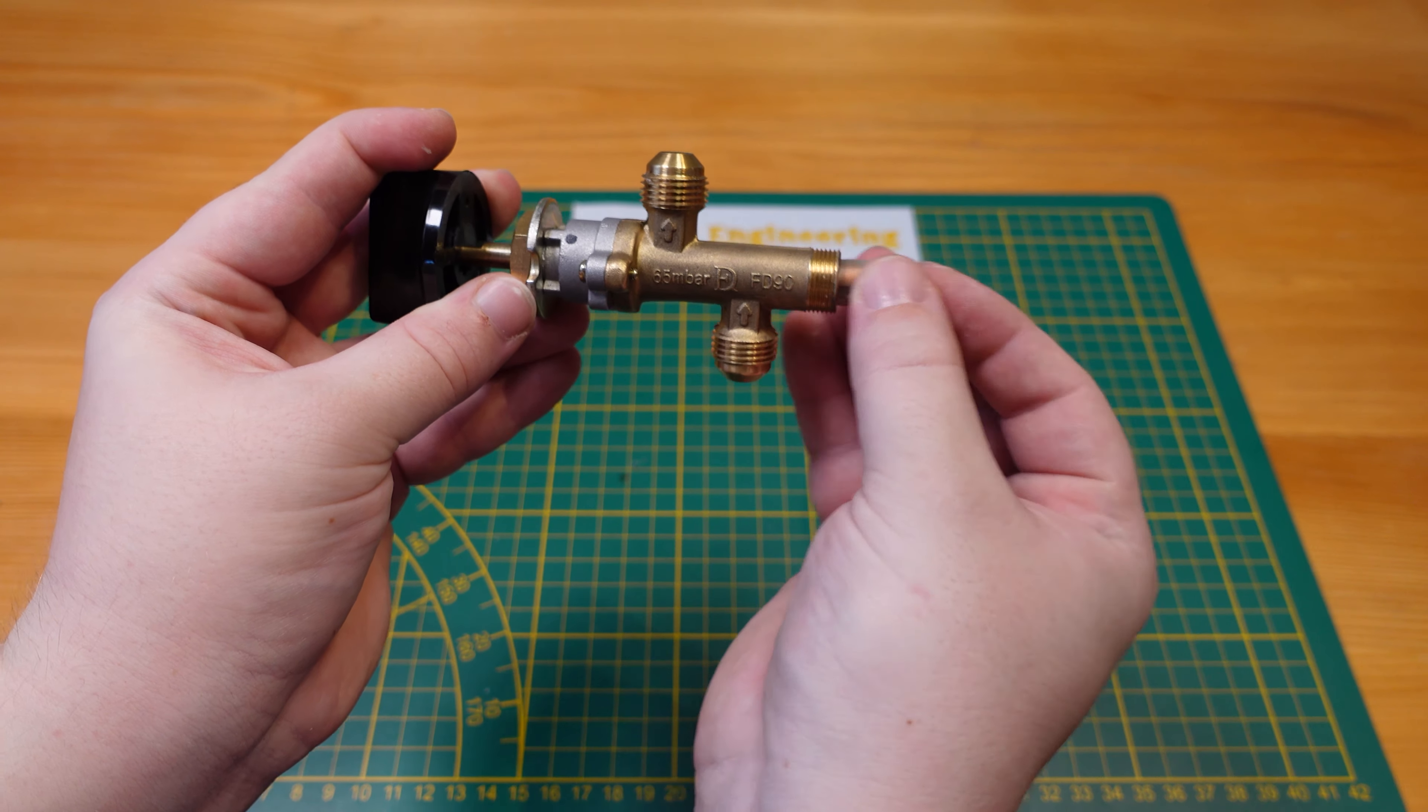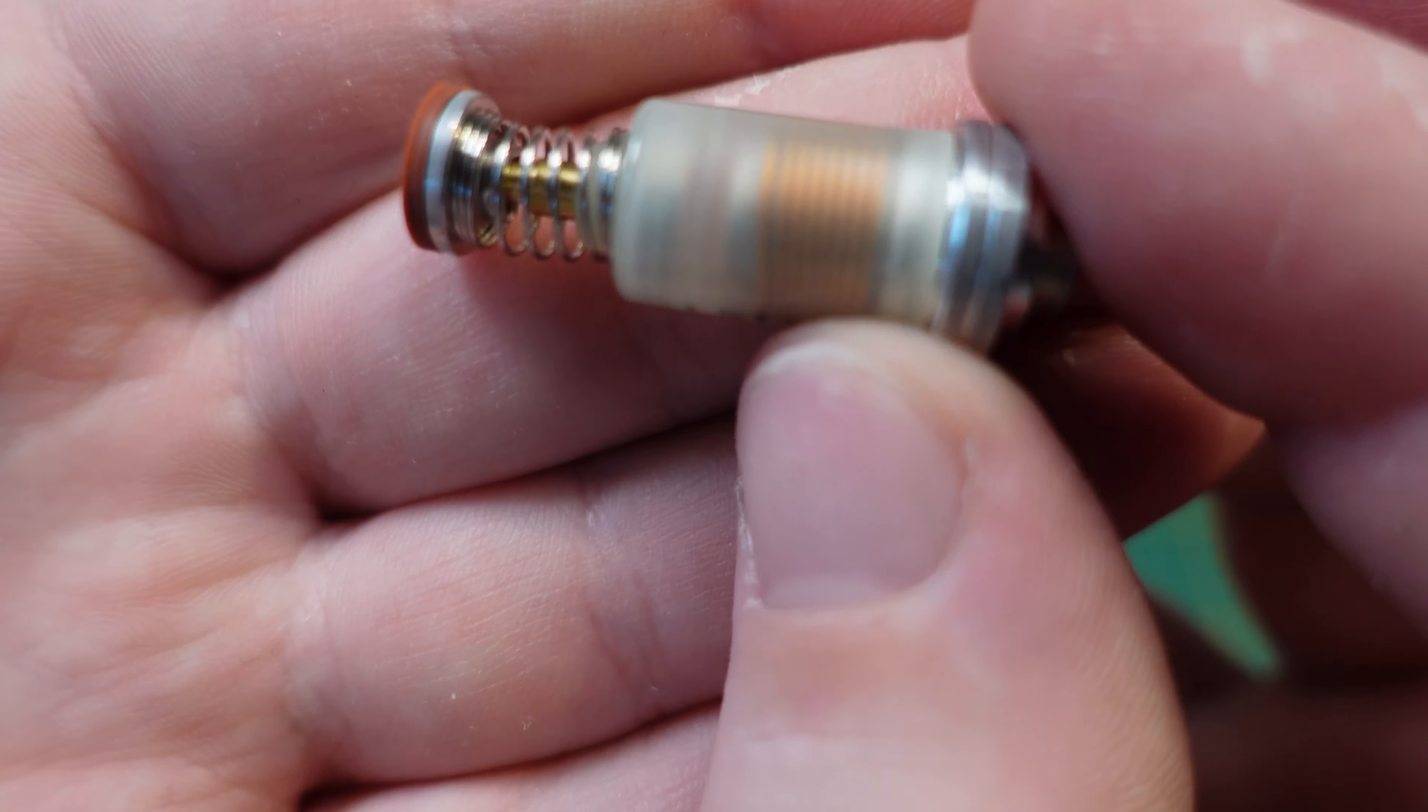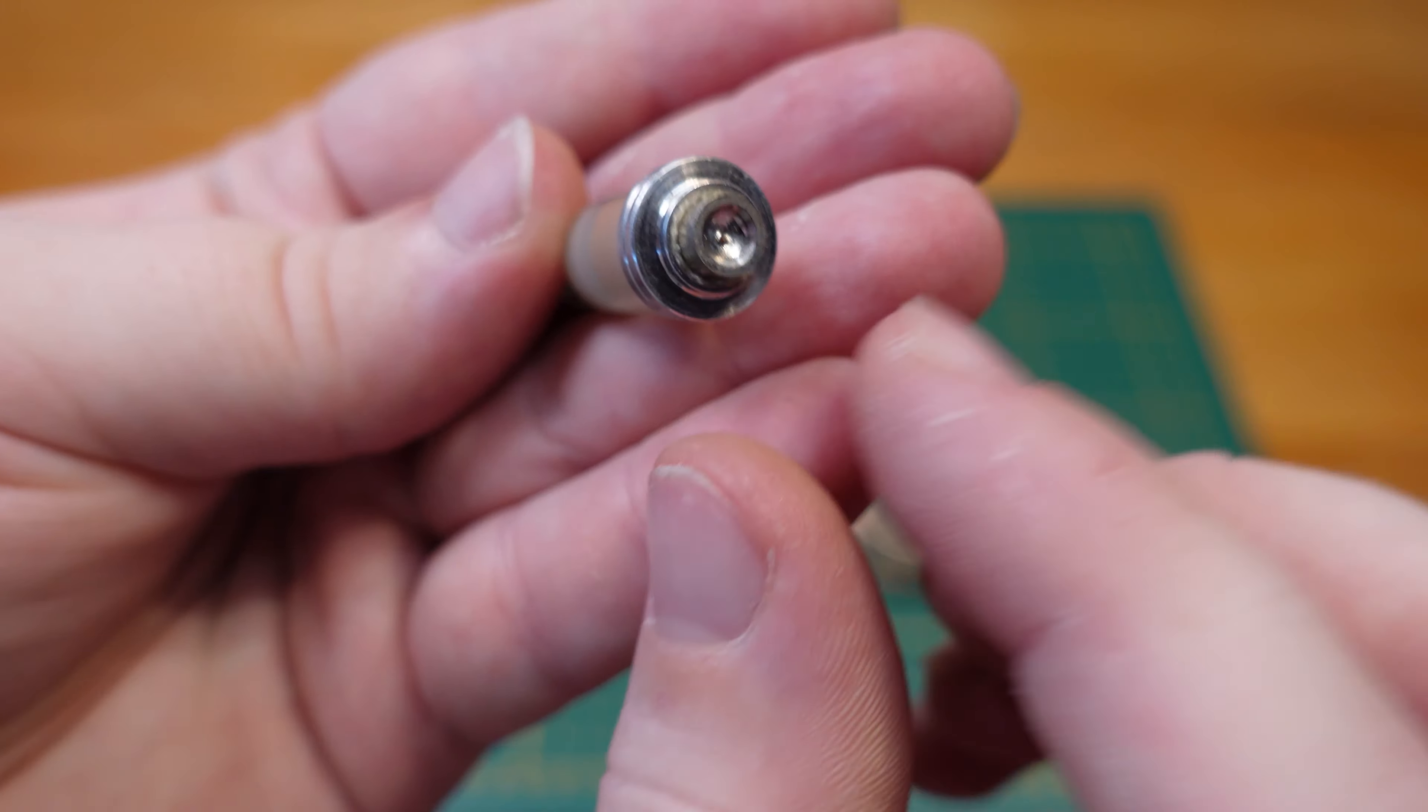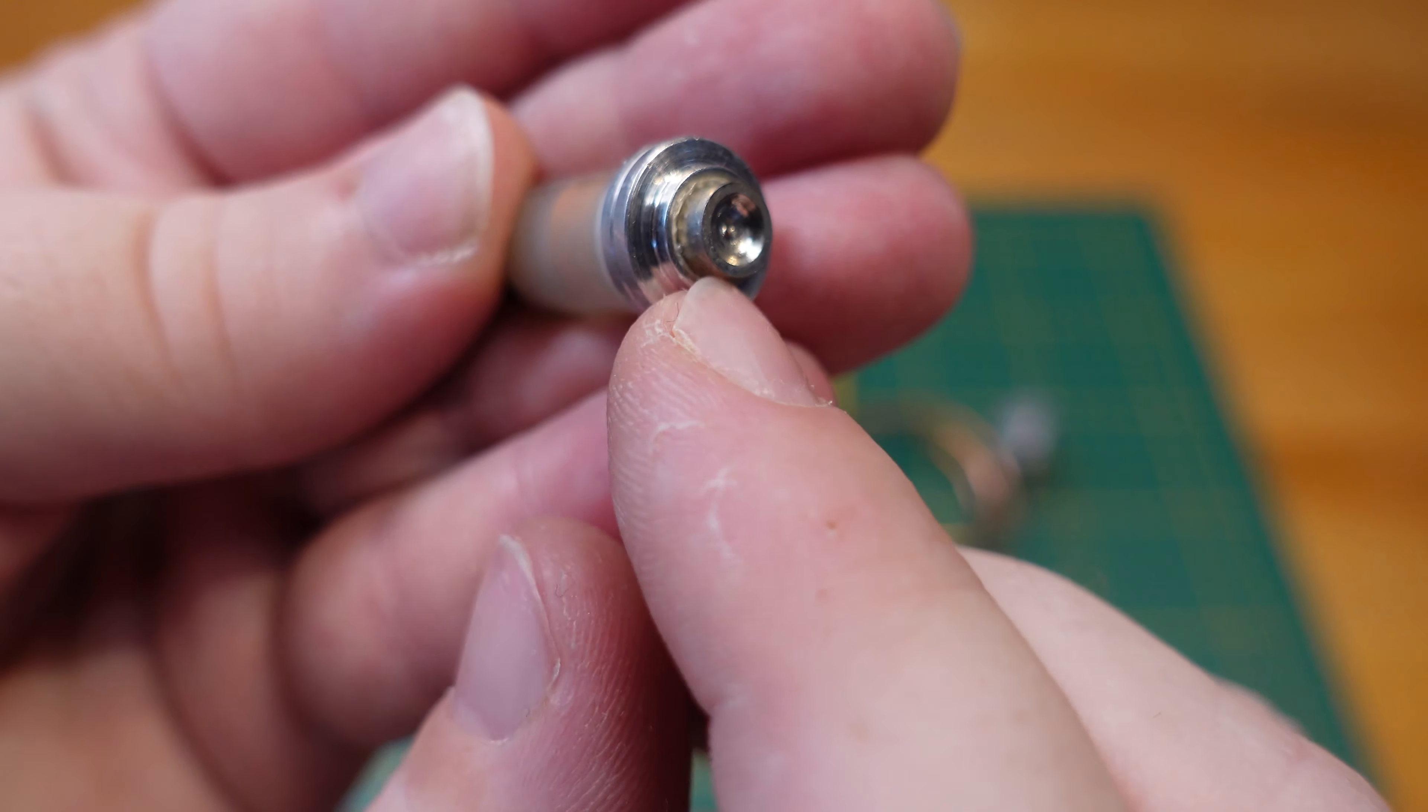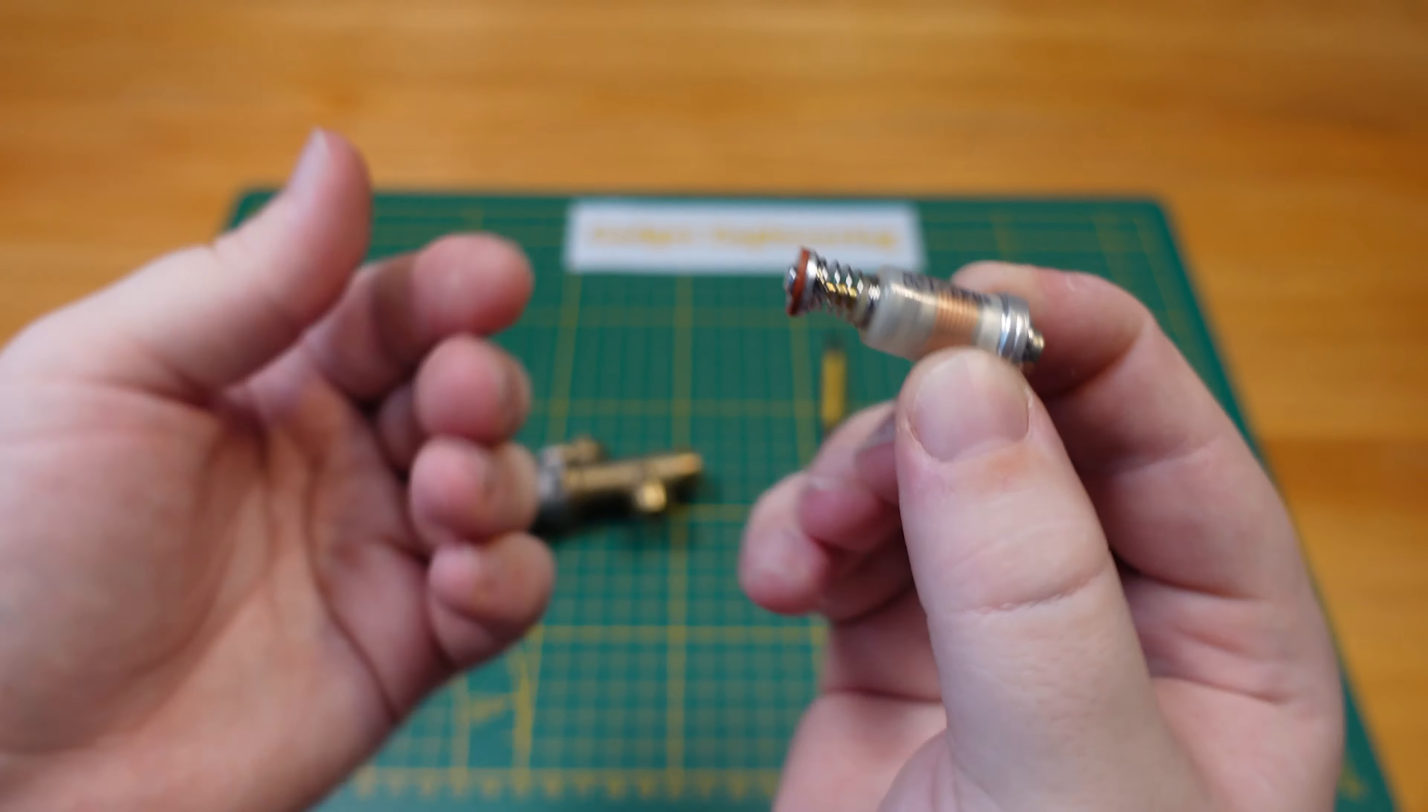So we can see here, there's a nice seat where this rubber gasket compresses down and restricts gas flow to even enter this valve body. So any gas coming in first has to pass through this valve. And as you can see, it's spring action, so it is usually closed when not energized. But as you can see inside, we have some coils of copper wiring that have an interesting shape. The electrical contacts are actually on this mating surface area. So we have one contact in the middle, there's a little bit of insulating paper or plastic here. And then we have this outer ring that connects to the other end of this tiny coil. And as you can see, when it's not under power, nothing happens, the valve just springs back out.